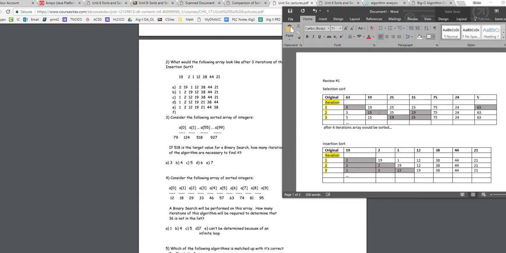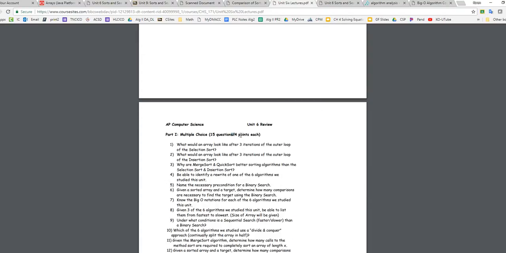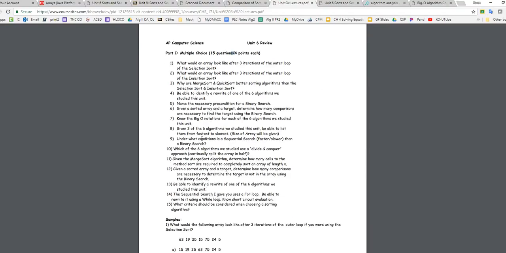And so go online, watch the videos, there's tons of them out there, but you do have to know how to calculate the first 3 iterations of both of these algorithms. The last thing I will mention on this particular video is the things that we didn't talk about over here. I'm briefly going to go through some of the other review questions on another video, so you guys have that.